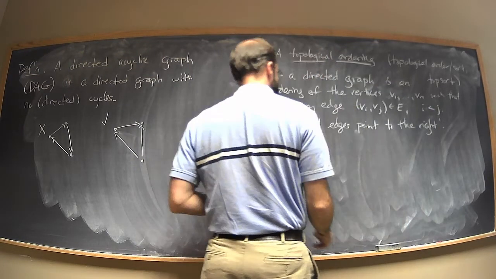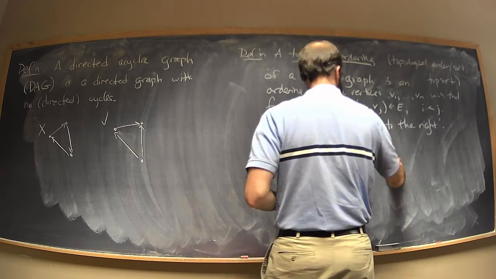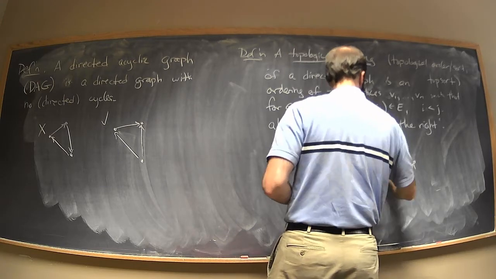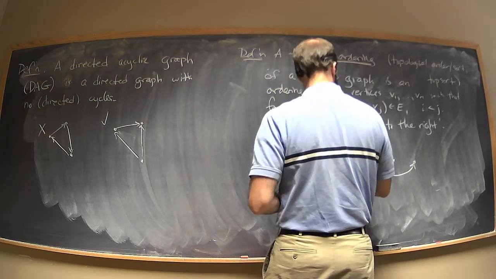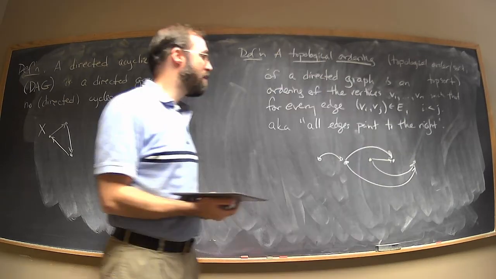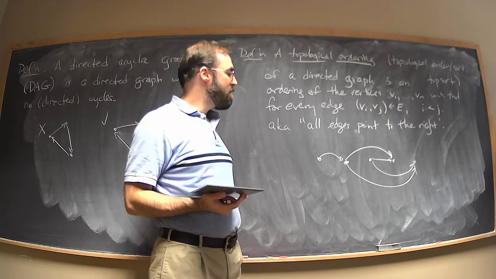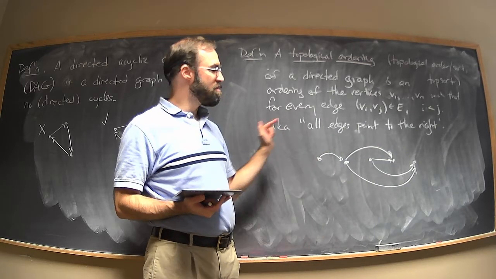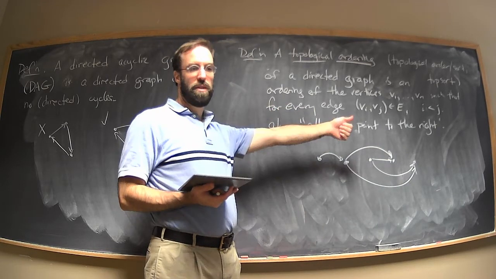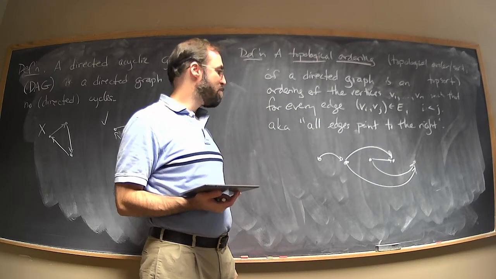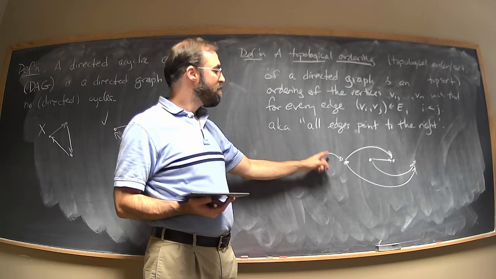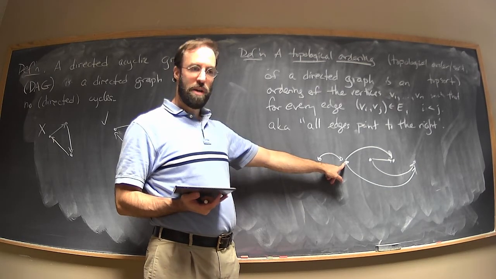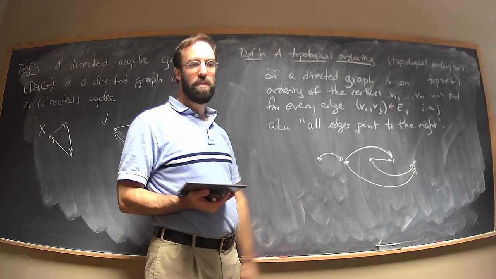Okay, so if I've got maybe something like this, right? This is some directed graph, and I've put the vertices in a left to right order, and all the directed edges are always pointing from something on the left to something further down to the right. So if these are course prerequisites, I could take the courses in this order, and by the time I got to any course, I would already have the required prerequisites for it.